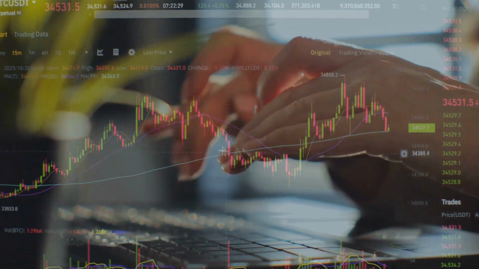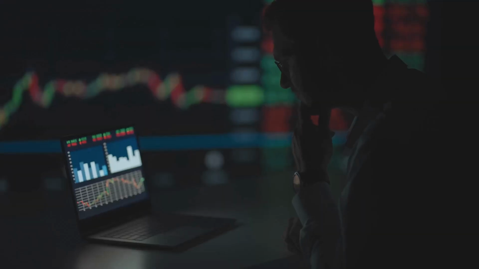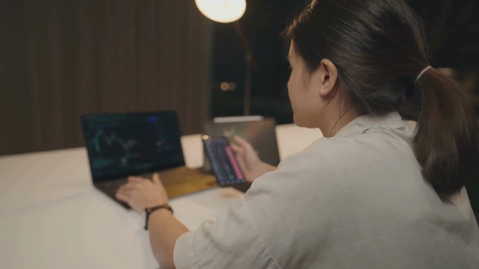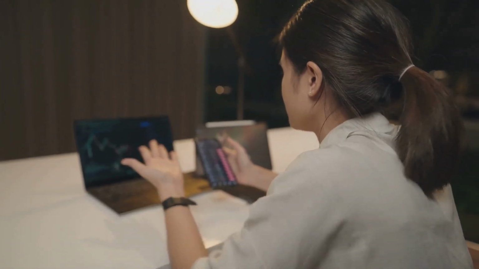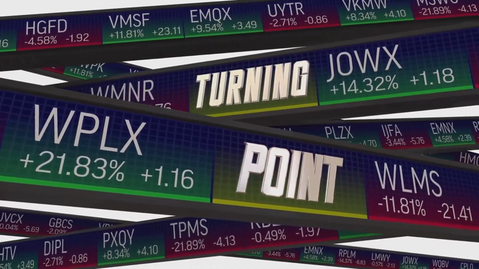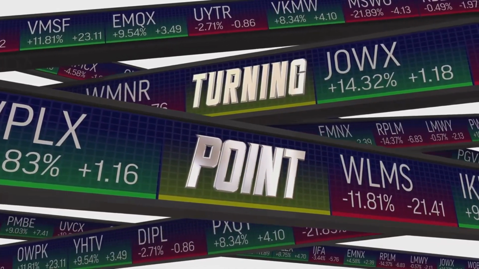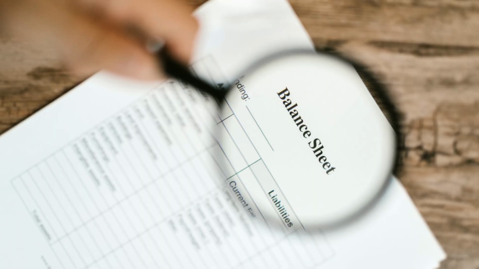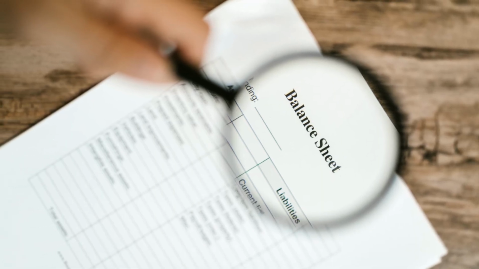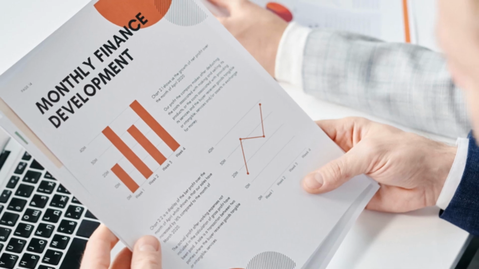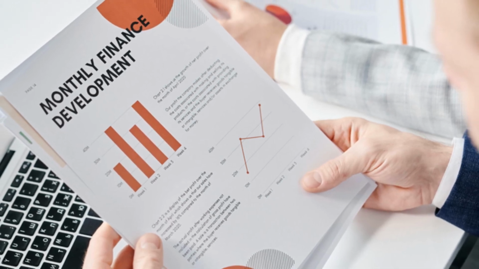Now on the flip side, there are some weaknesses to consider. For one, it requires extensive analysis, research, and time. This can be a bit overwhelming, especially for new investors. Another point is that fundamental analysis does not account for short-term market fluctuations driven by sentiment. So, you might miss out on some quick gains. And lastly, it depends on accurate, transparent corporate financial disclosures. If the information is misleading or incomplete, your analysis could be way off.